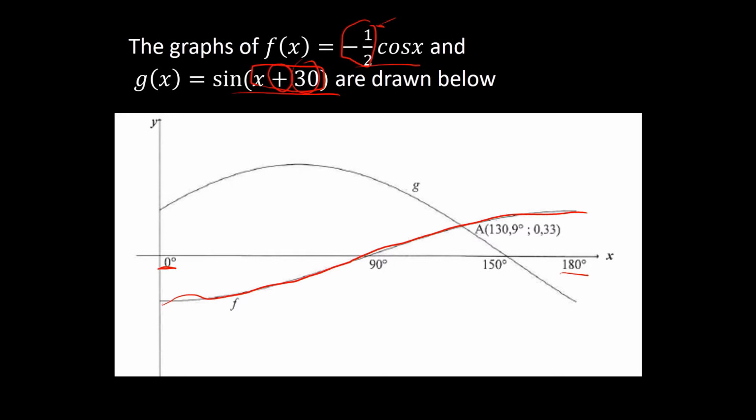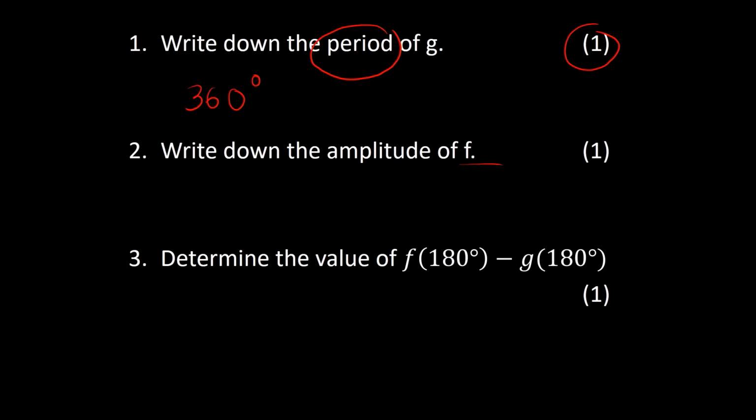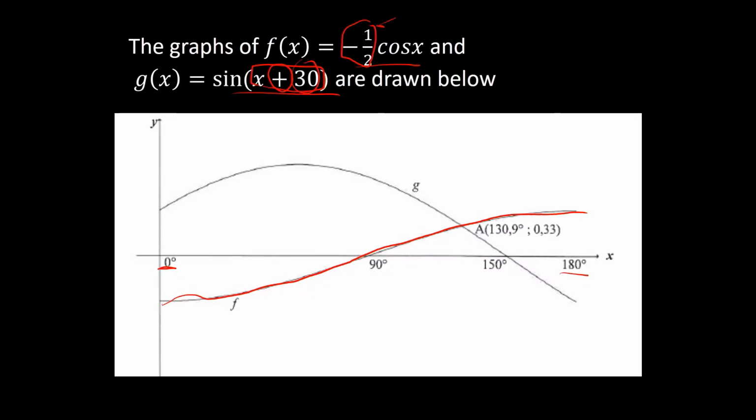How do I find the amplitude? Well, all we're going to say is maximum value minus minimum value divided by 2. Okay, so if we look at the cos graph that's drawn here, the maximum value of your cos graph is at that point, 180 degrees there. And if you were to calculate it on your calculator, you will see that if you go across to the y-axis, that value is a half.